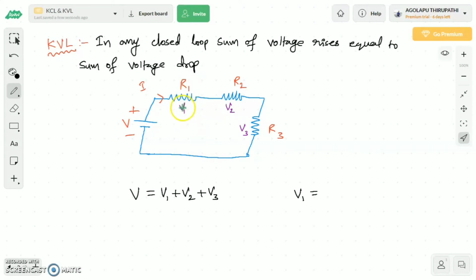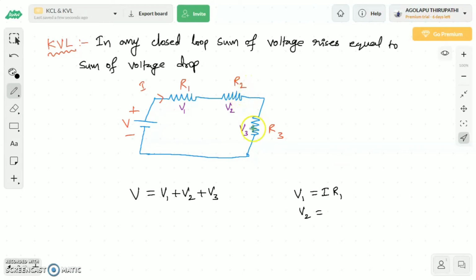Now apply Ohm's law here. Okay. What is the Ohm's law? So from Ohm's law, I want V1 is equal to, okay. For this particular resistor, voltage is V1, resistor is R1 and current is I. Okay. If you apply the Ohm's law, then we can write V1 is equal to I into R1. Similarly, I want V2 is equal to. So what is V2? It is the voltage drop across second resistor R2. Okay. Voltage value is V2 and resistance value is R2. What about current value? Same I. So this is a simple series circuit, right? So in series circuit, the same amount of current I flows through the R2 also. So therefore current is I only.